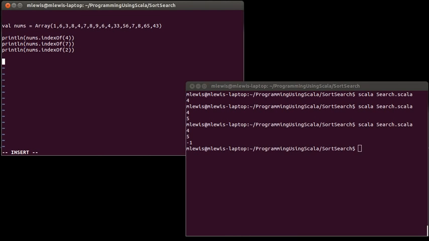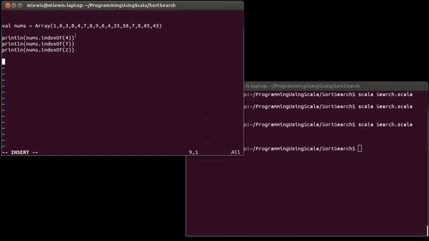Now instead of using the versions that are in the API, I'd like for you to actually understand how to write a method like this. So we're going to write a sequential search, and it's going to take an array of ints, and the int that we're looking for, and it's going to give us back an integer because this is our version of indexOf.